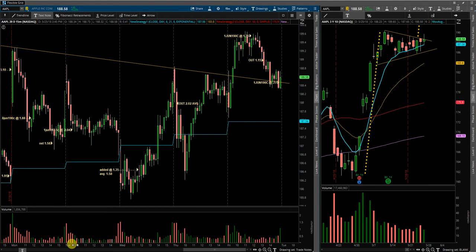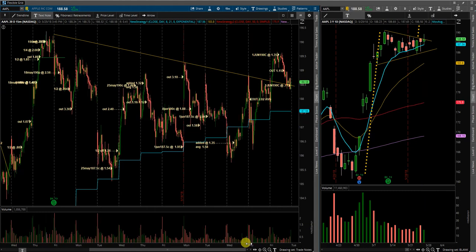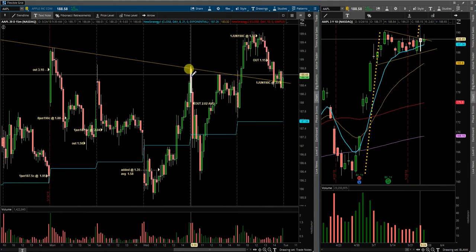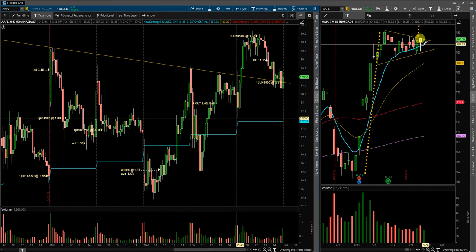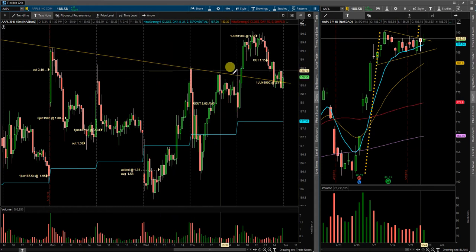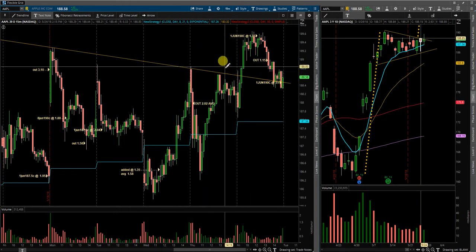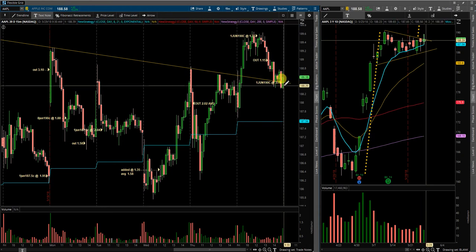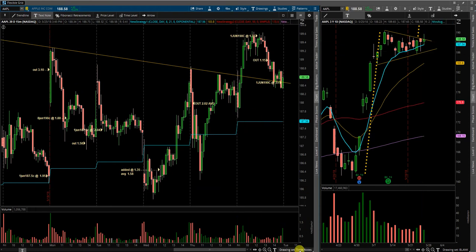It is a retest of this most recent downtrend line consolidation area, whatever you want to call it, as well as a retest of a technical hammer candle breakout. If you follow any of my older videos, Thursday was a very nice hammer candle for Apple based off of an 8 EMA support. So it's a breakout level and a retest of basically the same downtrend line that's already been created. It could have even been just a flat line right here around 188.66. It looked like it was consolidating, maybe even finding support, with some buyers on the tape. So I went ahead, took a shot, got in, and we'll see what happens with that on Tuesday when the market opens.